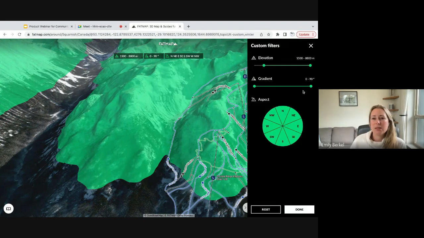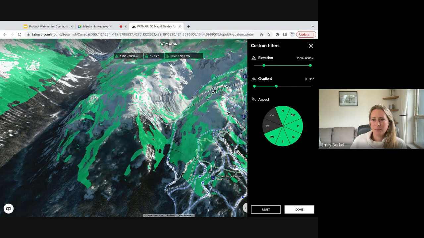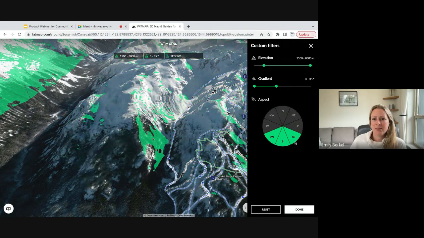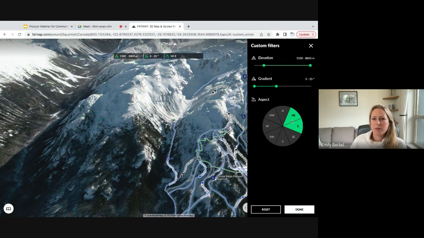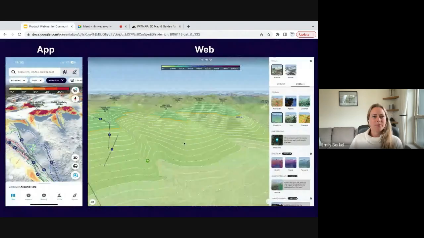You also know there's a decently high avalanche risk. So you want to avoid any slopes over 35 degrees. And you really want to avoid those south-facing slopes. Here you can see I've selected, we'll do it the other way around, sorry. We will show where we want to ski rather than where we don't want to ski. So what I've done here is selected the areas that we do want to ski in. So it's the gradient under 35 degrees, the elevation over 1500 meters, and avoiding south-facing slopes.